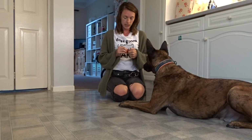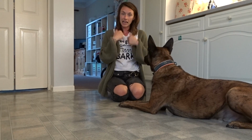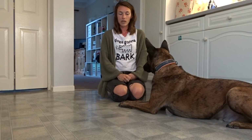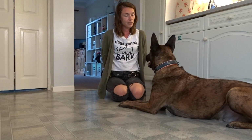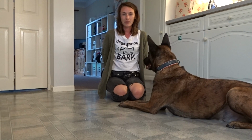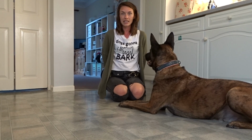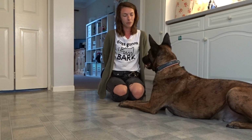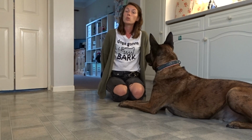These treats are ridiculously big and chewy. Good boy. Which is why when I say that to Henry, and it's difficult for you to see from where you're at now, but when I do say, are you ready? Good boy. His face changes. He stops panting and he closes his mouth and he looks at me quite intently because he's focused and he's ready for what I'm going to ask him to do. Aren't you? Good boy.